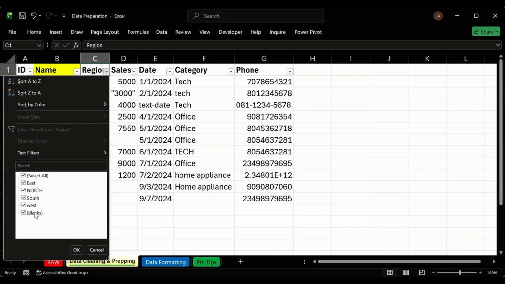In previous, older versions of Excel, we would have had some of these values duplicated due to inconsistent casing, which is one of the things we'll fix. But as new upgrades come in, the software keeps getting smarter.